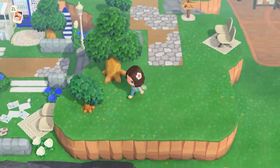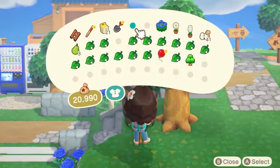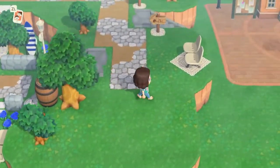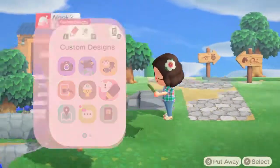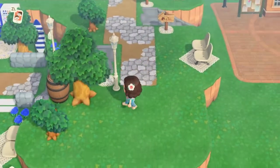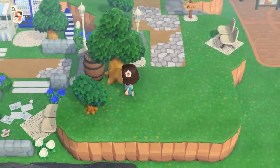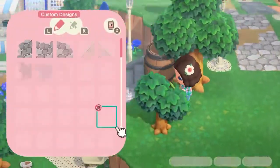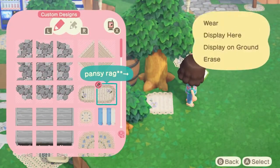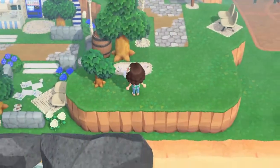I'm going to add a couple decorations here. I'm going to place down a barrel, and I kind of struggled for a moment because I wanted to put something on top of it, but it was too close to the tree. So I decided to put a custom design down so I could place a street lamp. I really want to use street lamps as much as I can so that the island has a lot of light at night. Then I went in front of the tree and placed down another custom design — a little pansy rug with blue pansies — and put a little scooter on it because it was cute and decorative.